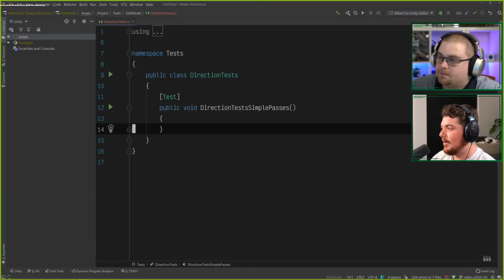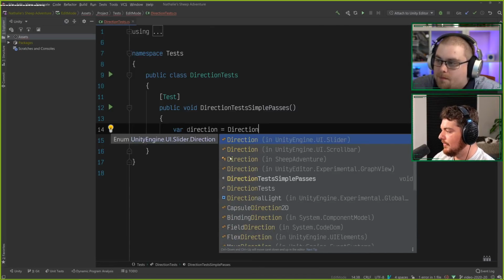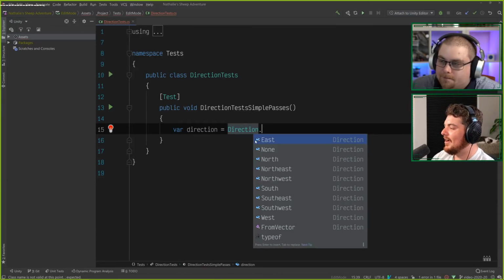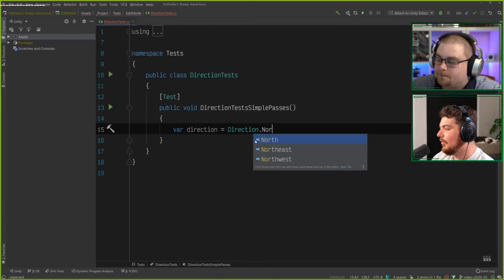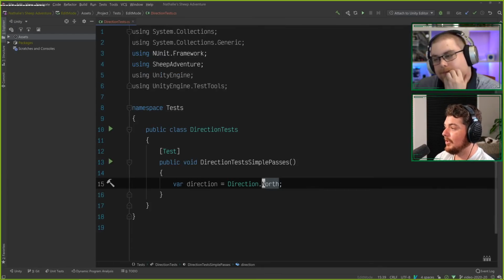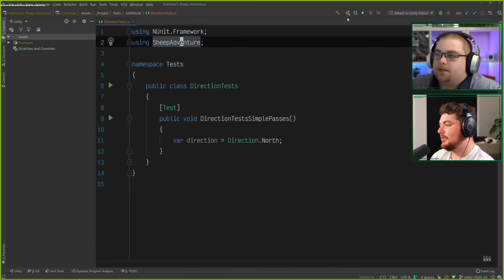And then if we go back to Writer, now we should be able to say direction. And there's Sheep Adventure right here. And it has a different symbol. I wonder what the story is there. That's because it's linked. Like literally, it has linked. Okay, fair enough. So we'll do that. And now you can see I can reference all the, which I didn't really dive into, but basically direction has a bunch of static properties that represent cardinal directions. But now you can see that I can reference it. And if we look up in the using statements, sure enough, there's my Sheep Adventure namespace, which is now available.